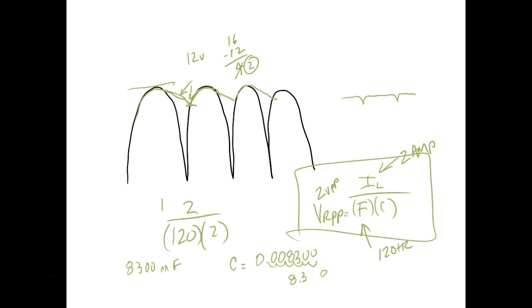Because the bigger the capacitor you choose, I could put a 100,000 microfarad capacitor in there, or I could put a 10,000 microfarad capacitor in there. One of them would probably cost me $50, the other might cost $5, right? So yes, we could always go up extremely high, but we don't need to do that. What we're trying to do is get our capacitor as low as we can possibly get it and still guarantee regulation.